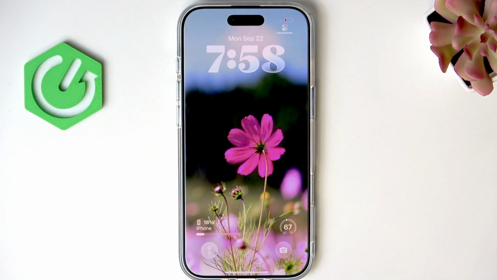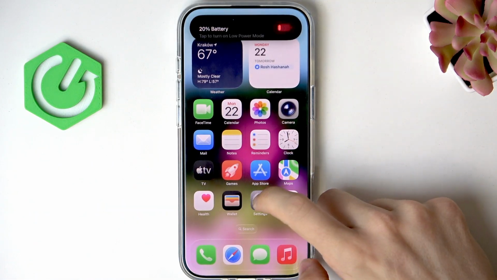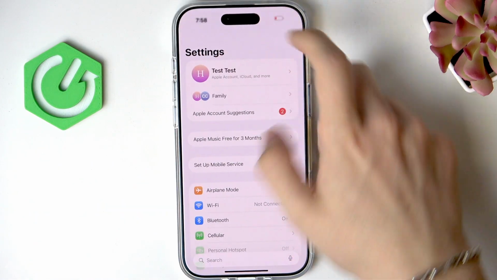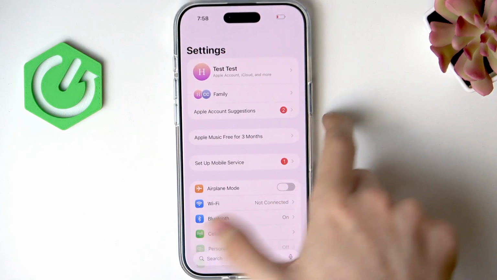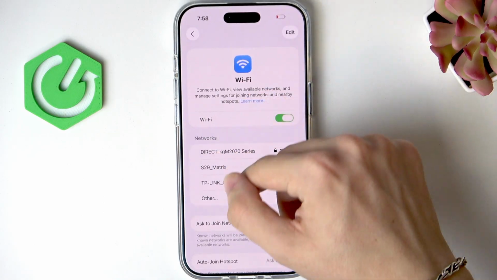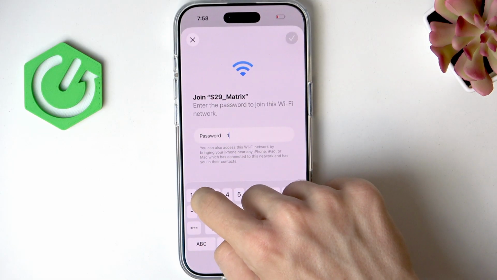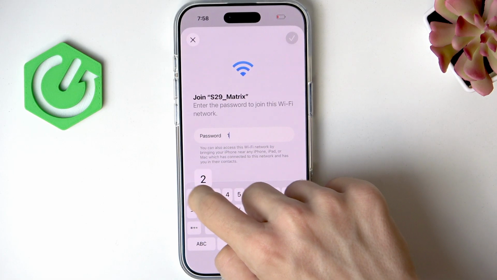And I think that it'll help. So you can just try doing it, and it should help. So after that, I'm just gonna reconnect to the Wi-Fi shortly. Okay, and now let's go to the settings. Let's go to Wi-Fi, and now let's try connecting to the network. And in most cases by now it'll be working.